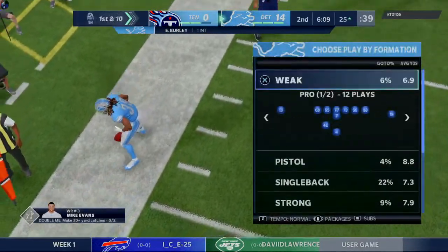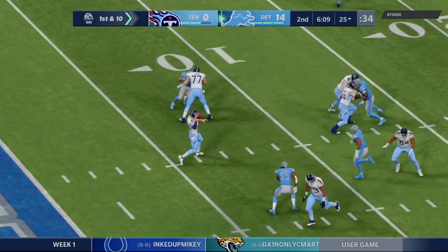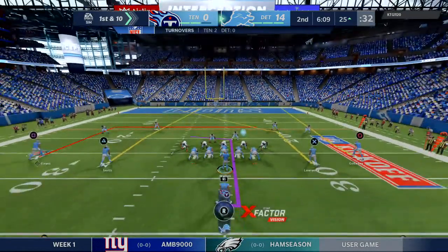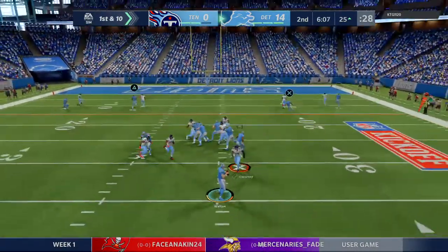Picked off at the 25. And his guys will take over at the 25-yard line. 2nd interception for him now here in this first half. And you've got to think he's a rookie, Charles. How much does confidence start to become a factor? I think that's a great question, because that's what they're going to check on.